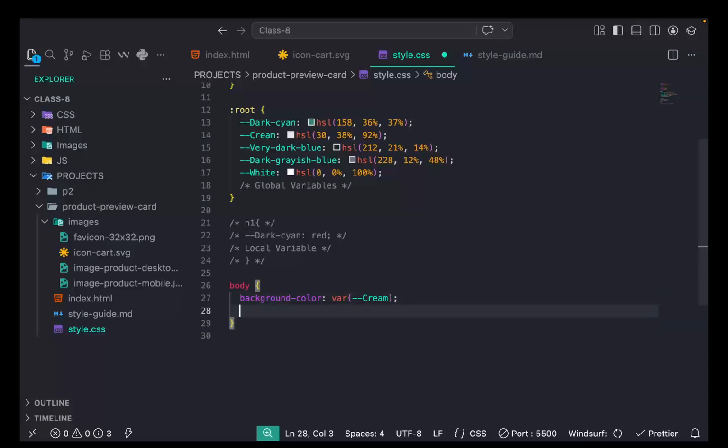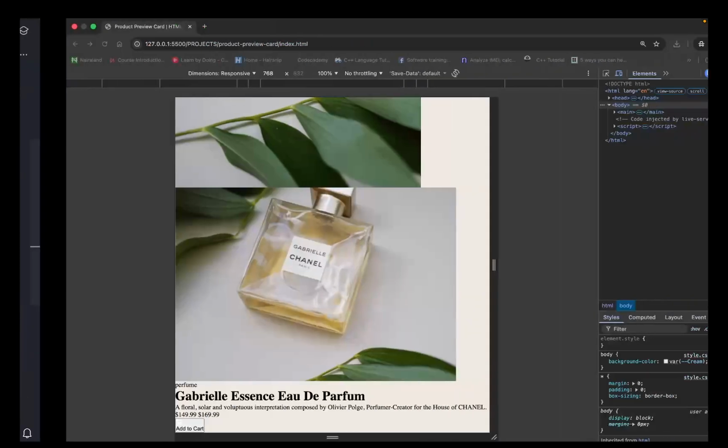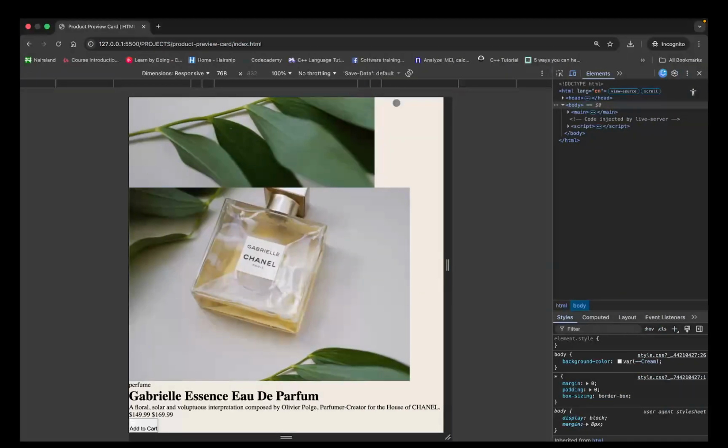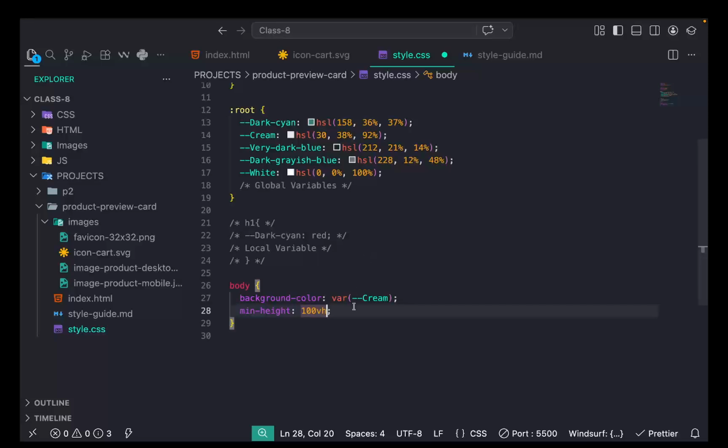So what do we need to do again? Those are our basic settings we normally do on the body. The min-height is going to be 100vh. Right now the content is really big, but by the time we arrange it, the content is not going to fill the entire screen. So we want the body to cover from here all the way to here. Even if the content is not up to that yet, just make sure that your minimum height is 100% height of the entire screen.